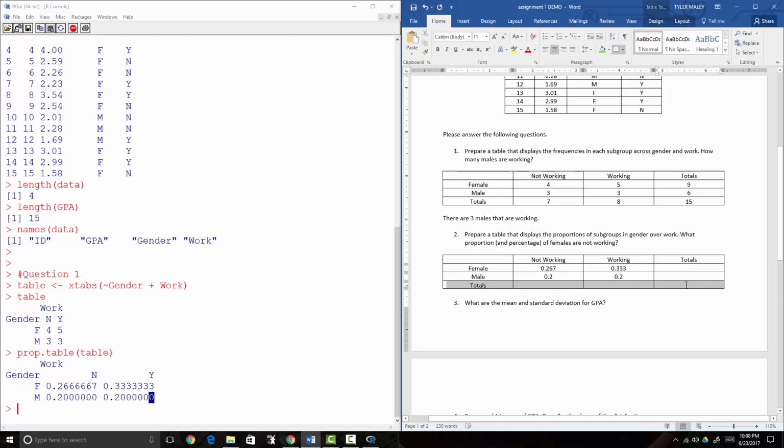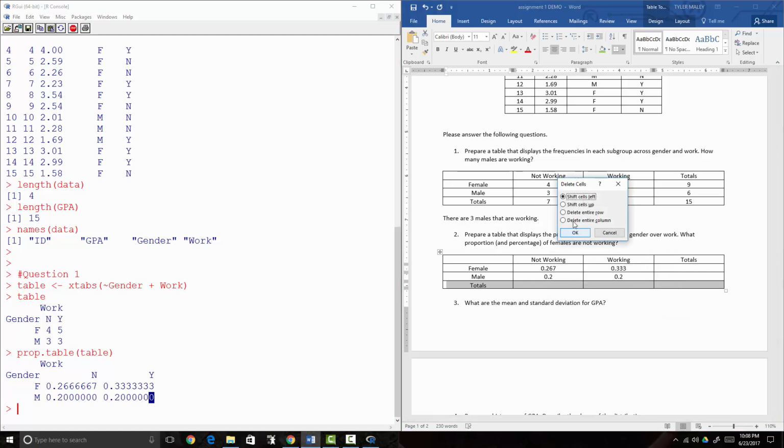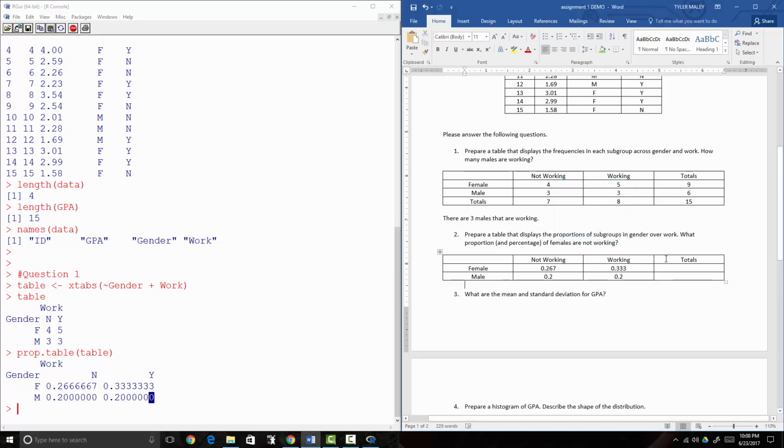But if you'd like to, that's perfectly fine. So I'll just go ahead and delete those, and I'll just center my table. So that's perfectly fine for number 2. It's fine with me if you don't show the totals, but you can if you want. So there's my table.